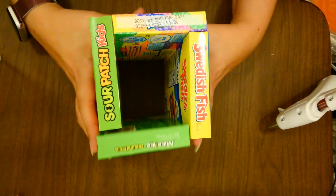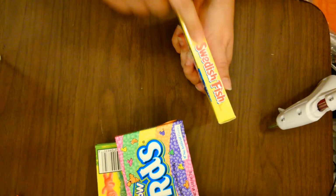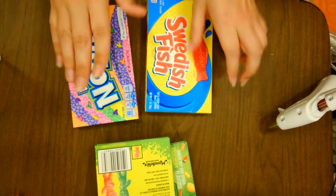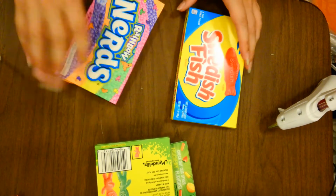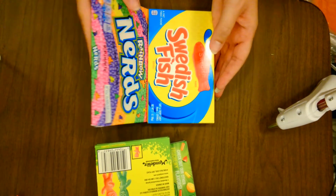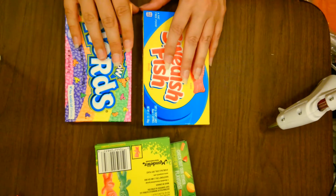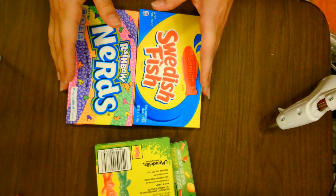So we're going to start by putting some hot glue along the edge and then gluing our next box to the side like this. Now you want to make sure that the nice picture is on the outside. That's up to you if you want to make sure that they're all facing the same way and stuff like that. But I did make my original one like this. This side doesn't look as nice. So I definitely recommend making sure that the brand picture is on the outside.